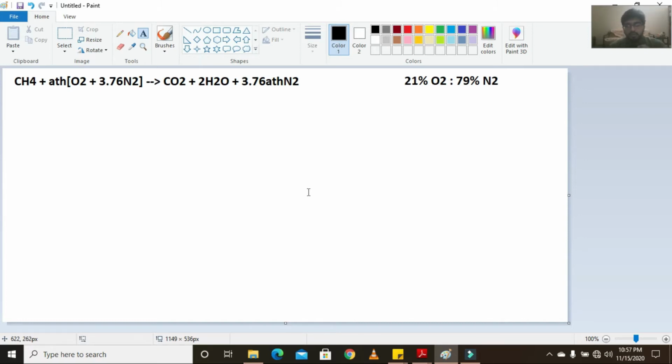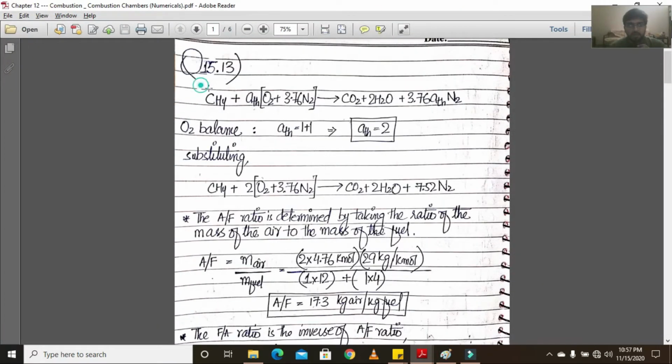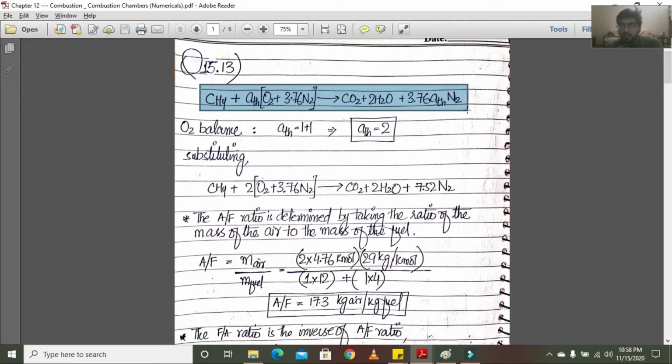So starting off with the solution, here you can see that I have also mentioned the equation here as well, which I explained earlier. Now after this will be the first step which you will have to perform: you will have to write the combustion equation for this reaction, for whatever the fuel molecule which has been given to you, either it is methane, or propane, or any other fuel molecule as well.